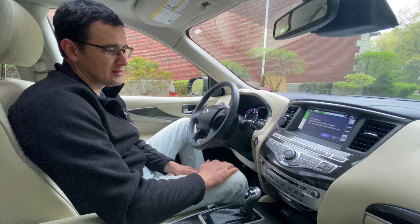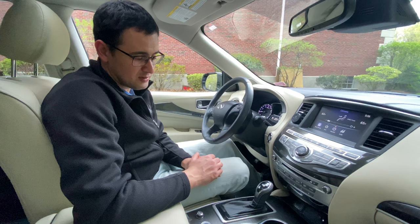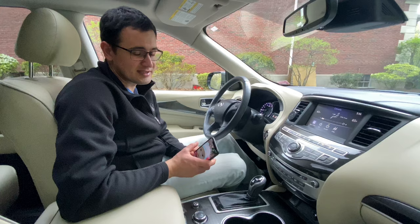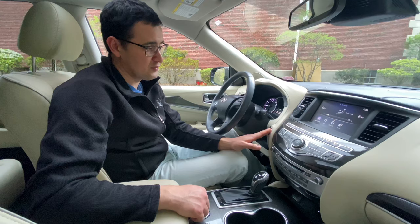Each seat row on Infiniti QX60 is equipped with two USB ports, but what surprised me is that I didn't find any USB port which can work when you turn off your car. For example, sometimes during our vacation, I'm worried to leave something inside the car, but if your phone is dead and you want to charge it, I can lock my phone over here in the armrest and leave it on charge. On Infiniti QX60, no USB ports can work when you turn off your vehicle.